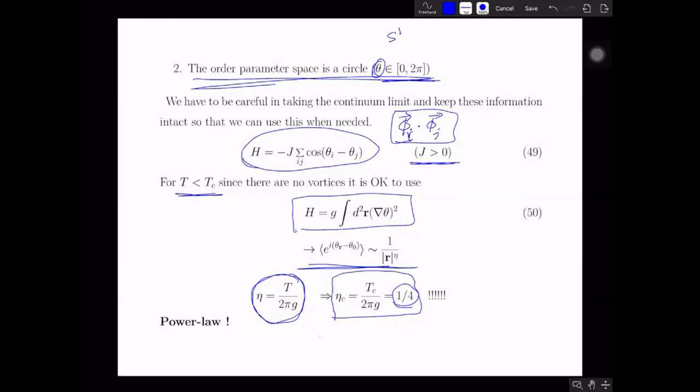For example, you can apply this to a class of lattices. It does not depend upon the value of J, whether you have only nearest neighbor interaction or next nearest neighbor interaction, and so on. I don't want to go into too much detail, but the upshot is that you get a power law in this physically observable correlator. So that's below Tc. And remember, this is something that we can observe.